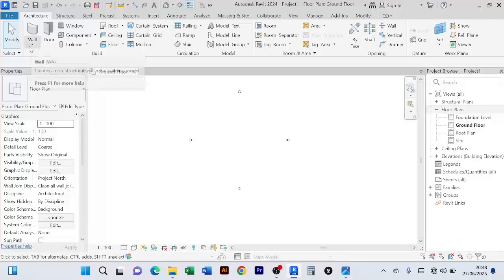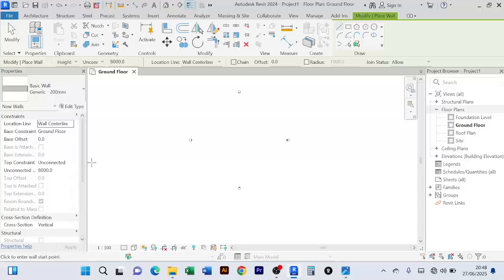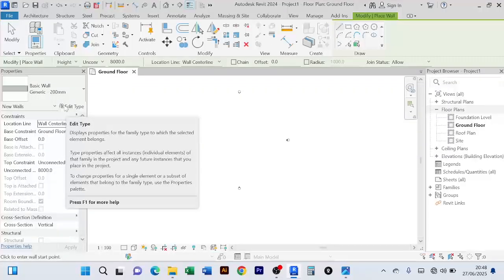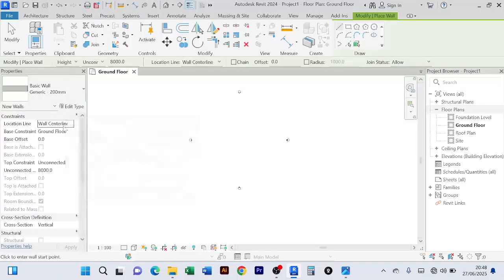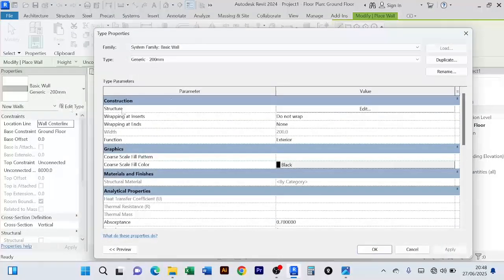But what we are going to do after selecting the architecture wall, we first of all want to set the thickness of the wall and the finishes on either side of the wall so that our house looks realistic. So after selecting the wall, you come to this button that says edit type. Here it is showing new wall, so you edit type, and then you click on this duplicate.